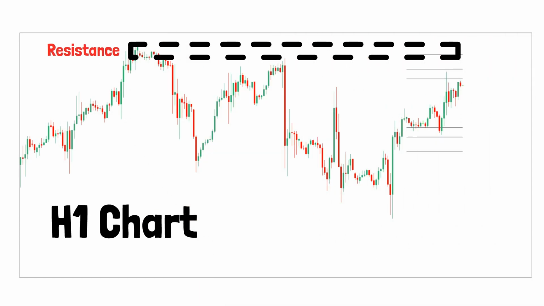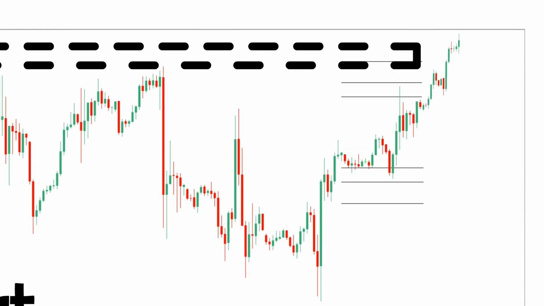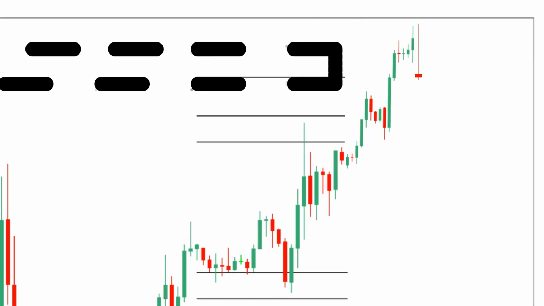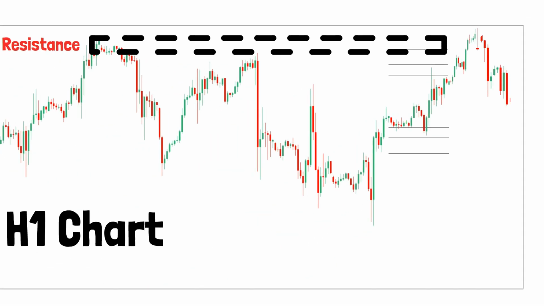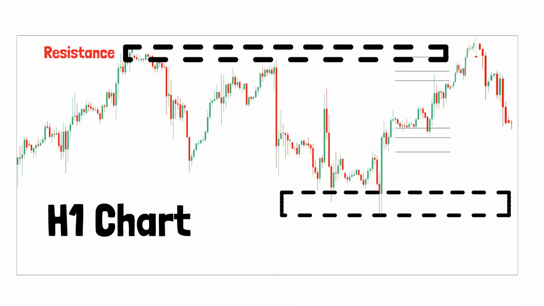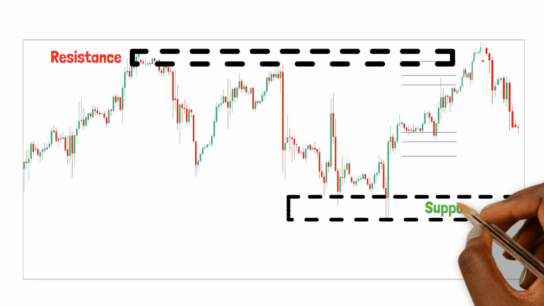Okay, so if I draw it in the form of your supply and demand, that is going to be our supply level. At least if we can reach that level, this is where we're actually going to look out for that rejection that I highlighted previously as an opportunity to sell all the way to the downside. Should price violate that particular zone, then we might end up looking for a different setup. And of course, the opposing support structure is a little bit far. Again, it's down there if you are using zones or your supply and demand kind of setups.